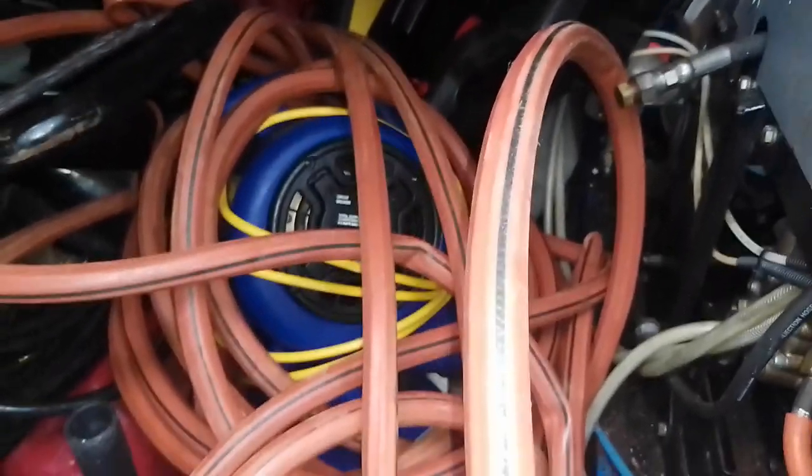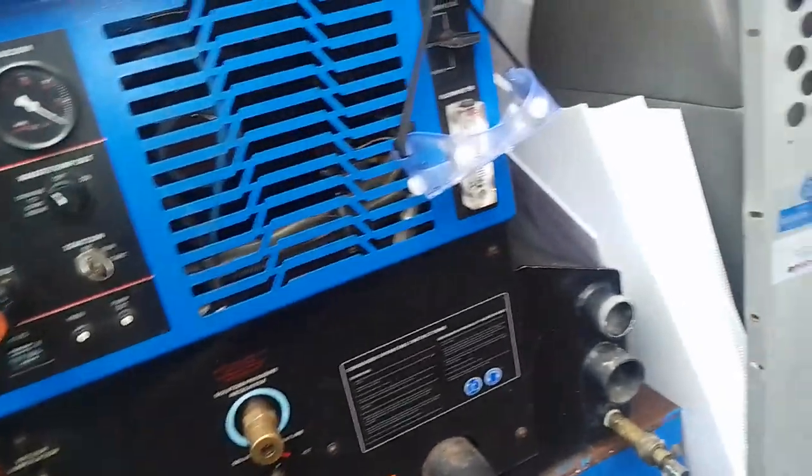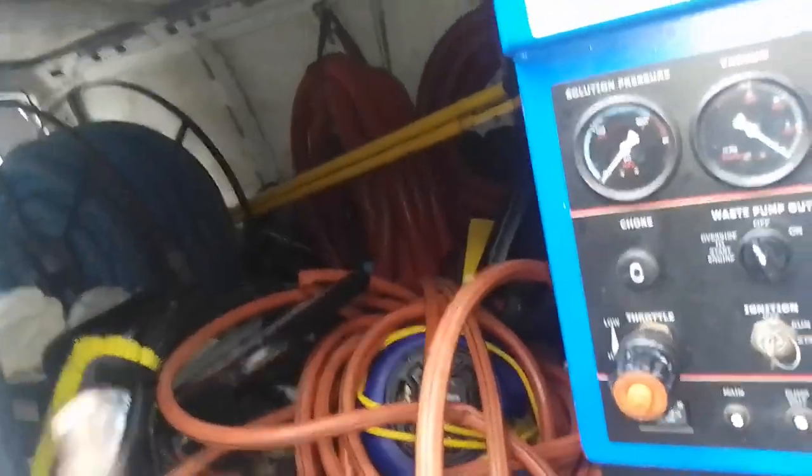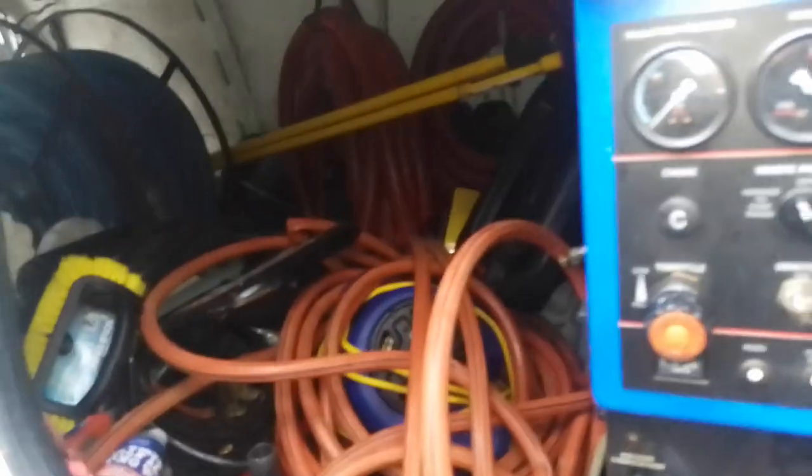So when I get to a job, most of the time I pull this out first — that's why it's on top. I connect it to the main water line. Then the next thing I'll be getting out of the van are the air movers. While I'm vacuuming I put the air movers down, then I plug them in and set them up as I leave the room. Then I come back, get my injection sprayer, set up the hoses, turn on the machine, go inside, pre-spray, come back out, grab my wands, and clean the carpets.